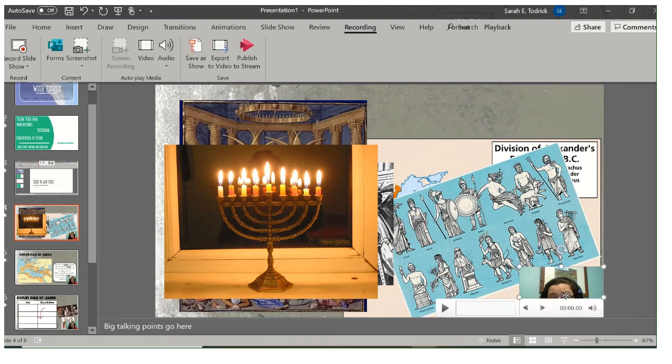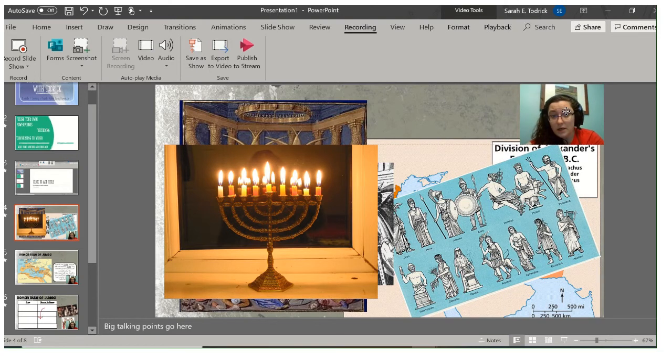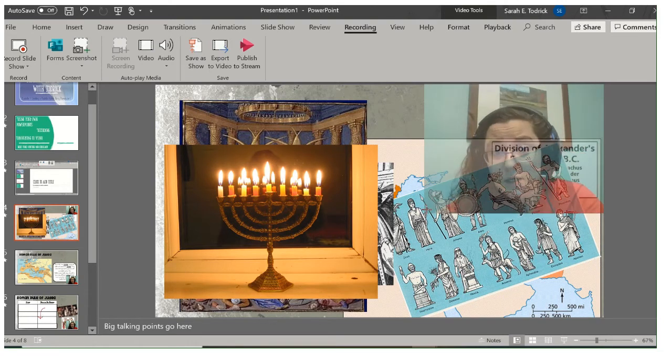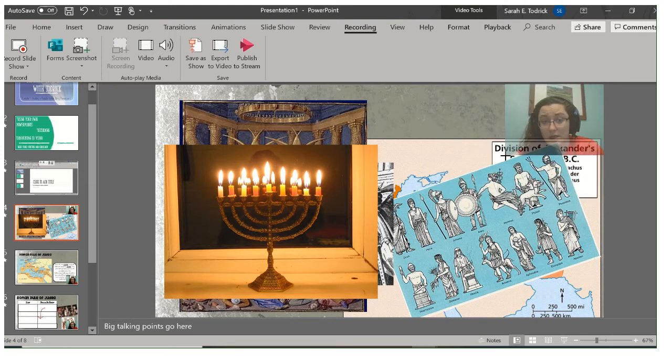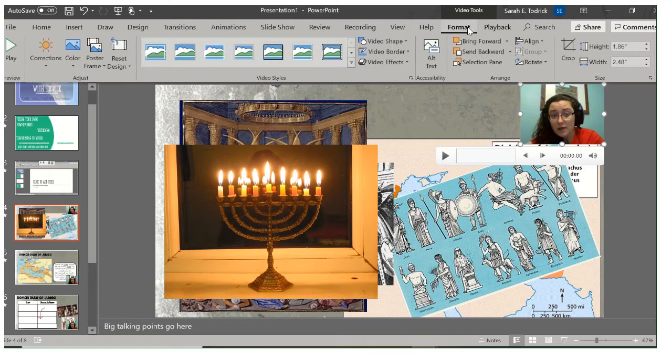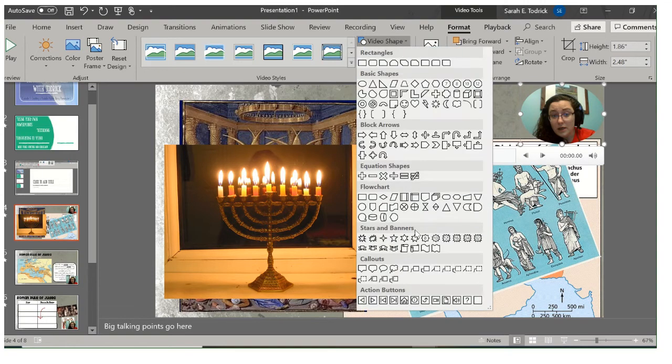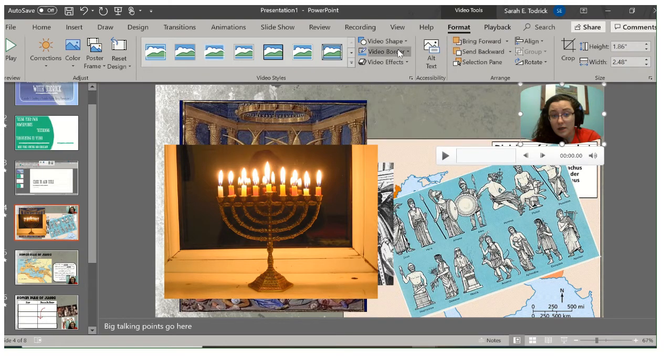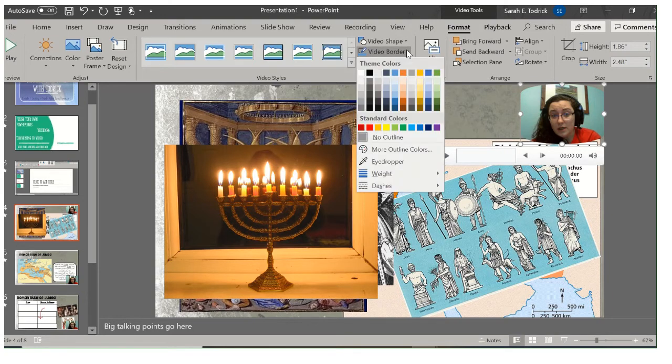A cool thing I can also do is move around and resize this video. I can even, if I want, come up to format and change the shape. I could make myself a circle. I could make myself, I don't even know what that is, but you can play around with the shapes, the borders.